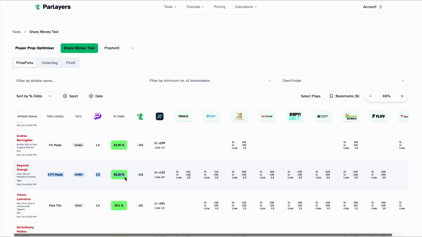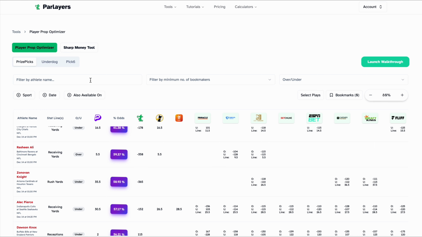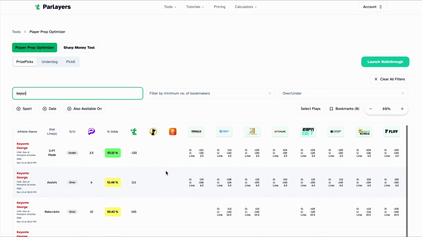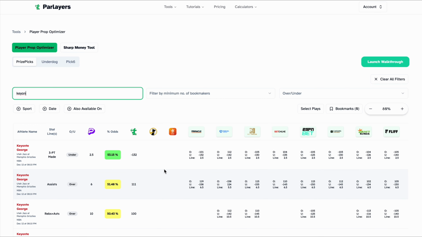I'll check on the optimizer just to confirm that he's not being offered on other books. We are getting a play that is exclusive to Prizepicks, meaning that when you play his under or his over, you should be playing his under here because it's favored. We're getting full value for it, no discounts or anything. And that's why these 2 columns here are empty, because if it was offered on these other apps like Underdog Fantasy, like Pick 6, the number would pop up here, like his stat line. Because it's probably discounted or removed on either of these platforms, we see it's empty here, and this is exactly the plays we want to target.